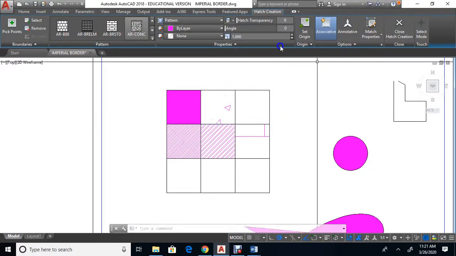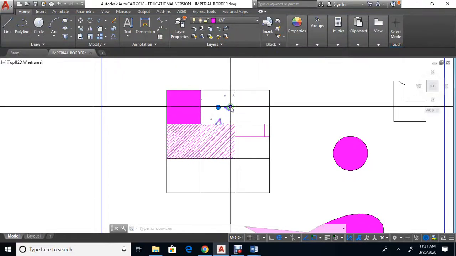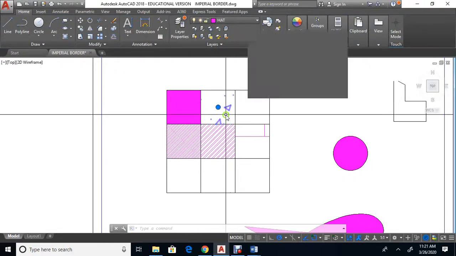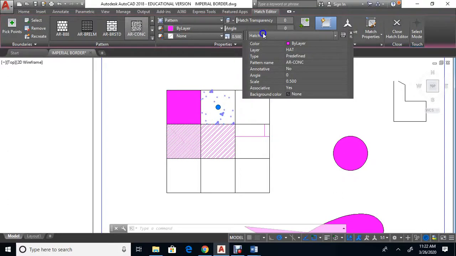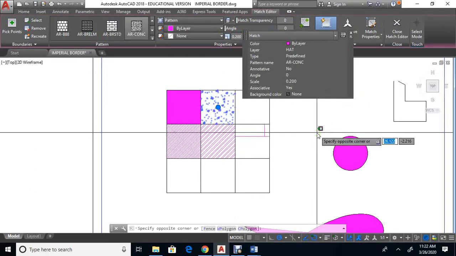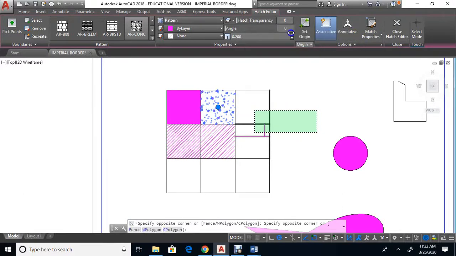Now, at the same time, we can edit these hatches. So what we could do is I can double click on this one. Okay, and I can edit it. So over here, we can change the size. We can change that to 0.5 here. Let's see what happens. Let's change it even smaller. Let's go 0.2. So over here, we change the size of that particular hatch. Okay, I'll just X this box, which is annoying.